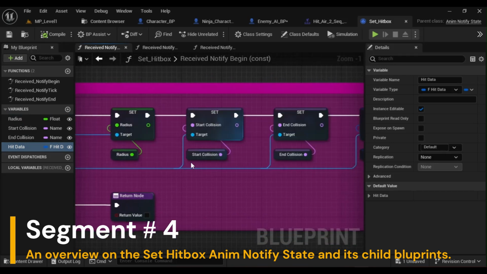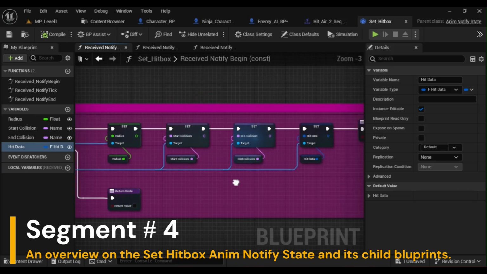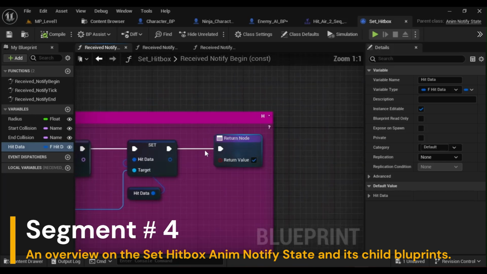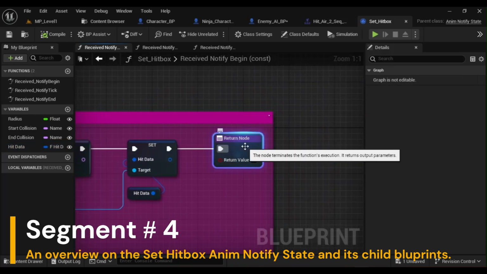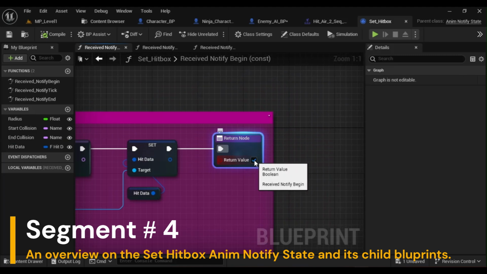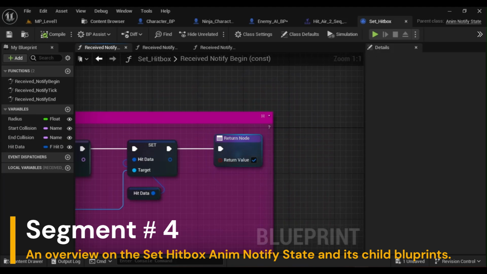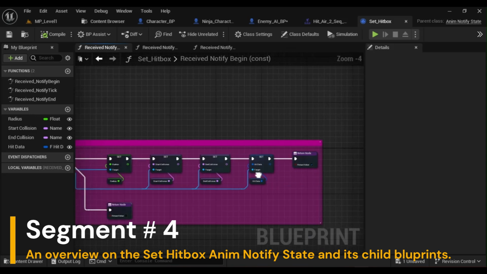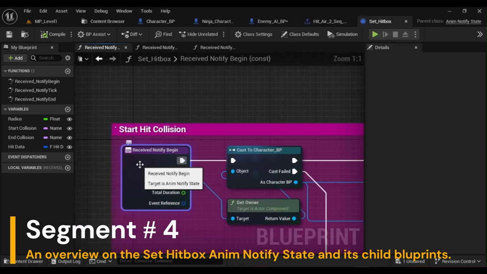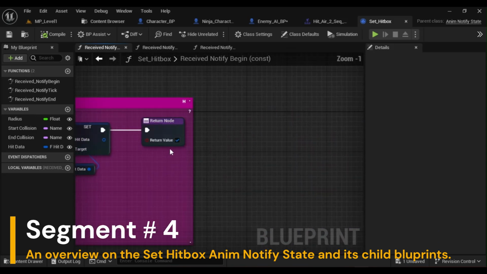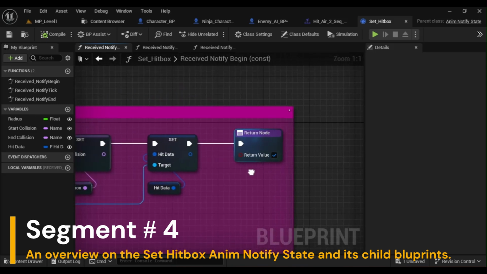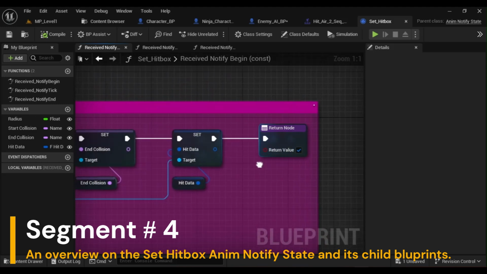That way, I can make changes when using this unnotified state. When I'm done, I have to place a check mark to true to see whether or not the start hit collision is plausible.